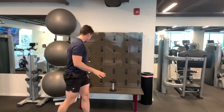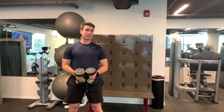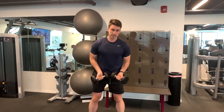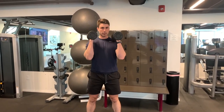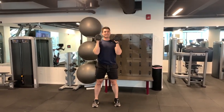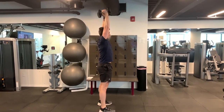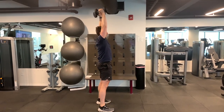Next we still need a pair of dumbbells — we're going to do a dumbbell push press. This is an overhead movement; if overhead movements bother you, reach out to your care team for a modification. This is also fine to skip as it's in the bonus section. For the push press, have the weights here, bend your legs slightly, and use that upward movement to help get the weights up — it's an explosive movement. Still go down under control, press straight up, and make sure you don't hyperextend back. Keep your glutes engaged.